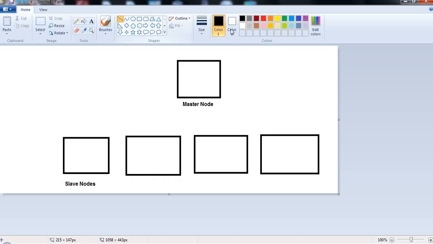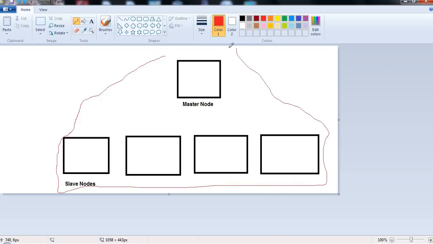Now let me define a boundary of this cluster. Suppose this is your cluster. So now this is your Hadoop cluster.